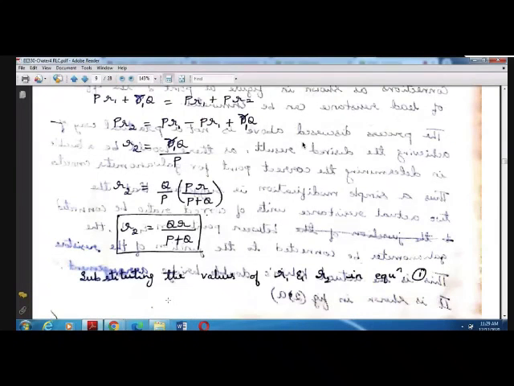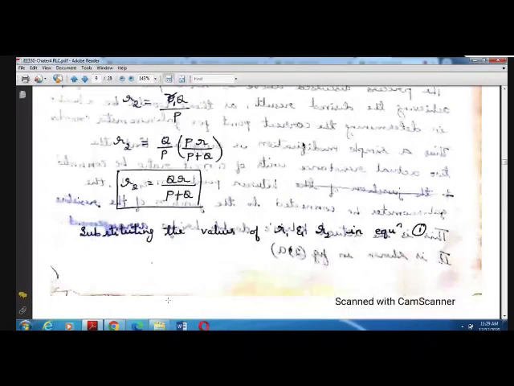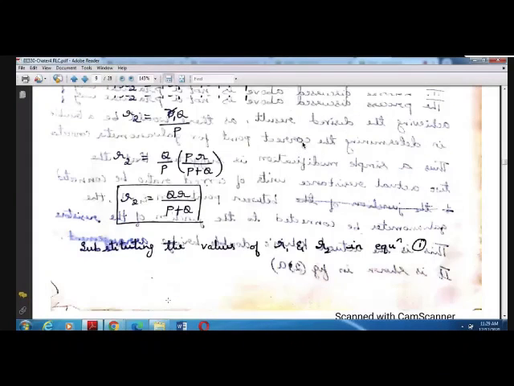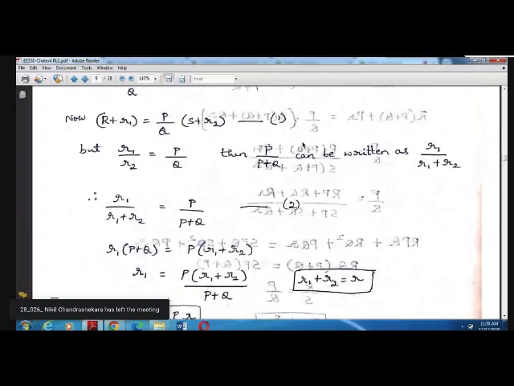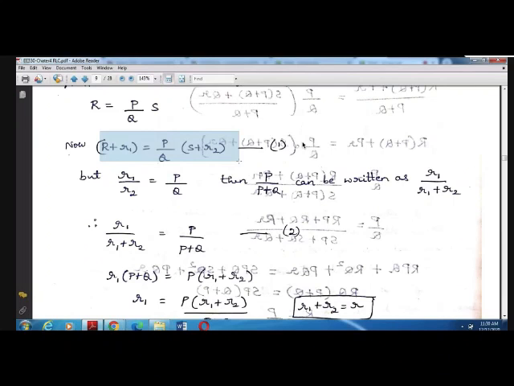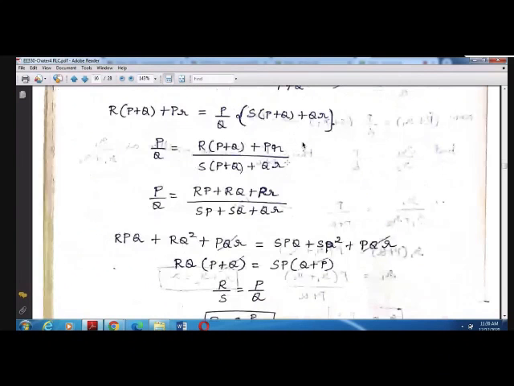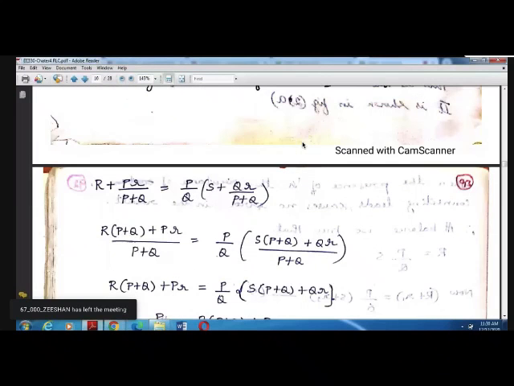Okay, after getting these two values of R1 and R2, let us substitute the values of R1 and R2 again in the balanced equation, equation 1. Now we know the R1 and R2 values. So whatever equations we have derived for R1 and R2, substitute that in this particular equation 1. So when you substitute, you will get an equation like this.